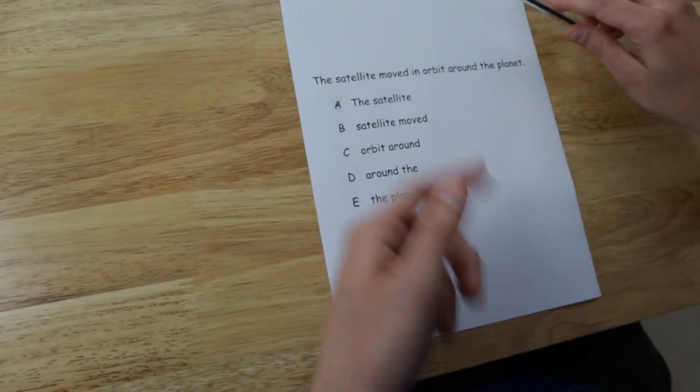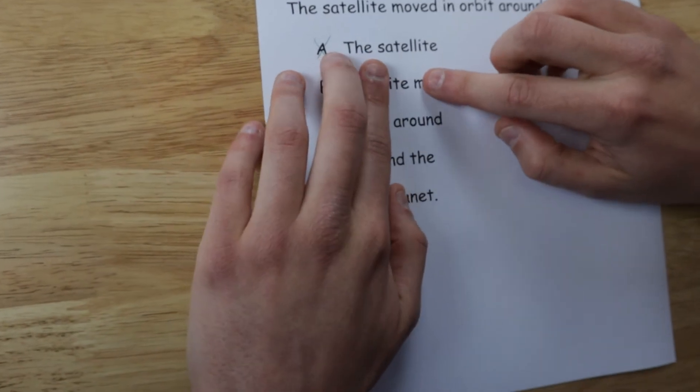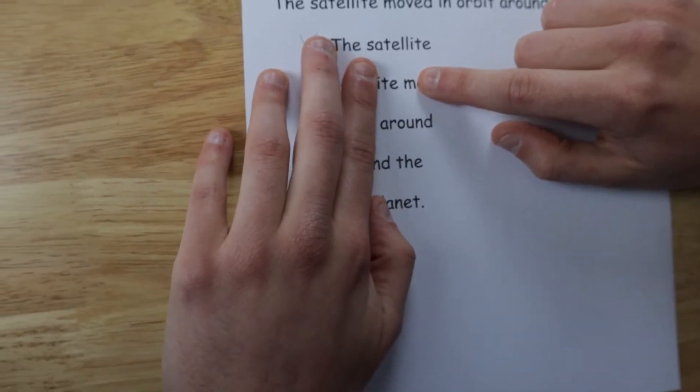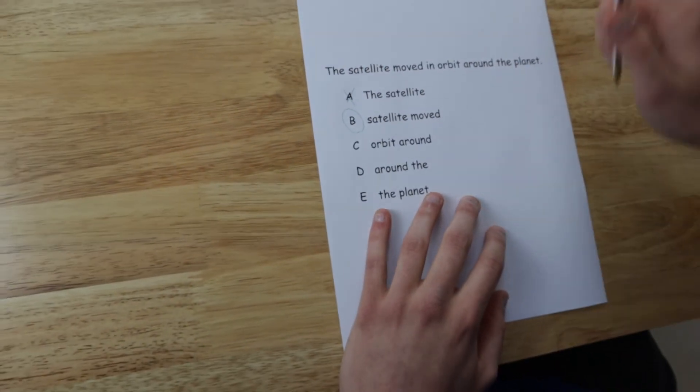Now, if I was in the test, I'd be doing this a lot quicker in my head, but using my fingers as well because it can be helpful. Moving on to the next one, if I have three and two, it gives me the word ITEM. I know that's a word for sure — I'm going to circle my answer and move on to save me some time.